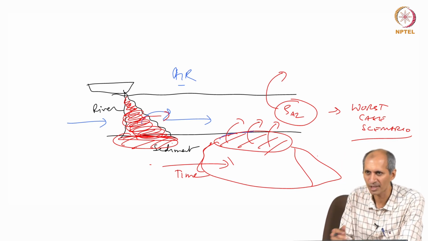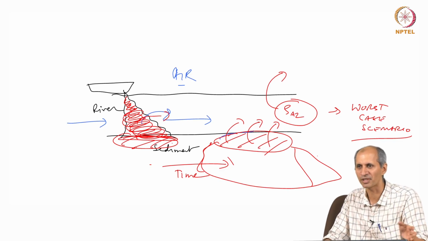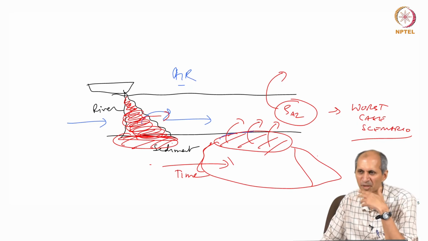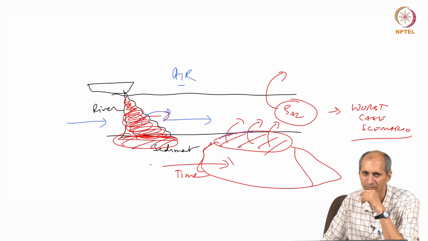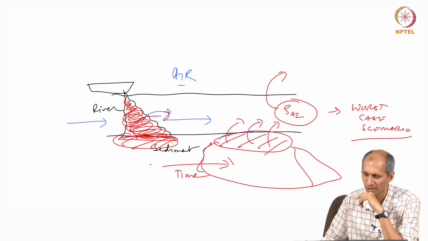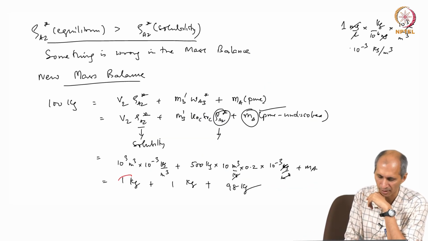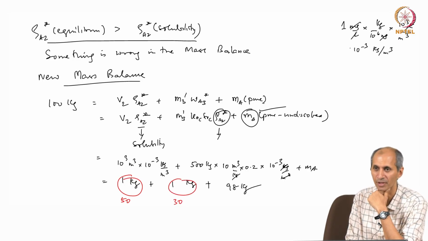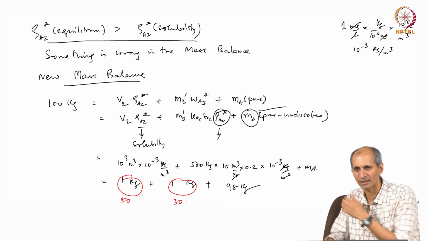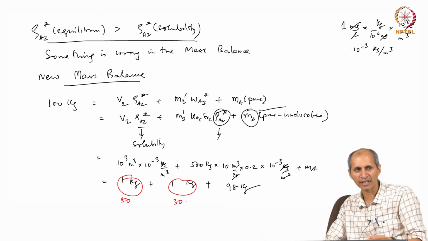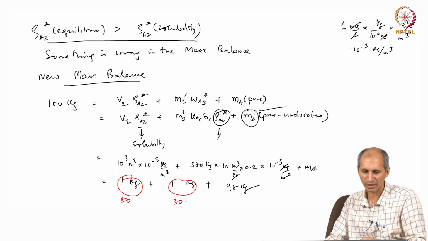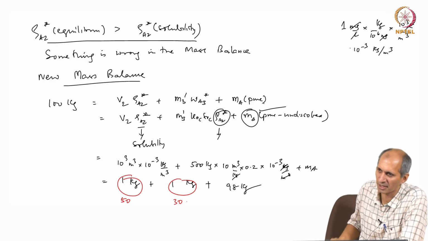For example, in the earlier problem, I know that a lot of it is still sitting as pure phase, it has not gone into the soil. What you can do is you can just pick it out, the rest of it is very small, 1 kilogram, maybe it is not important, very easy to handle later on. Suppose in the previous problem, you find this number in the water as 50 kilograms and here you find it as 30 kilograms, then you have a problem because a lot of it is in the water. So, percentages are very high. Then you have to deal with the water much more. The way we treat water will be different from the way we treat the solids and the pure chemical.